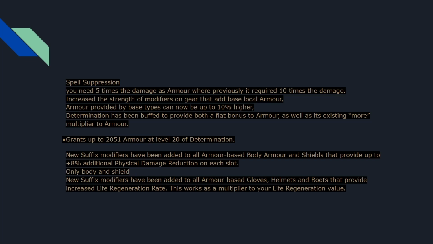Okay. New suffix modifiers have been added to all armor base, body armor, and shields that provide up to 8% additional phys damage reduction on each slot. Only body armor and shield. So this used to be 4. So 8's amazing. I used to use the 4 if I got lucky. We've done it before, we've gotten lucky, but you don't always get it.